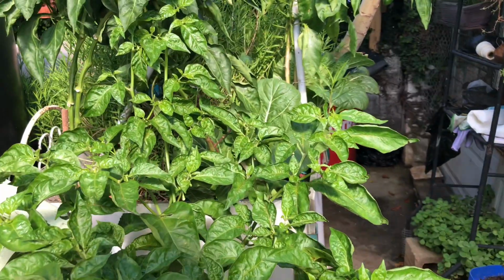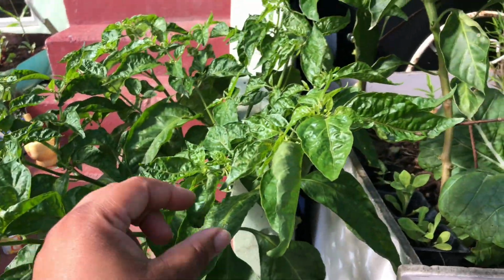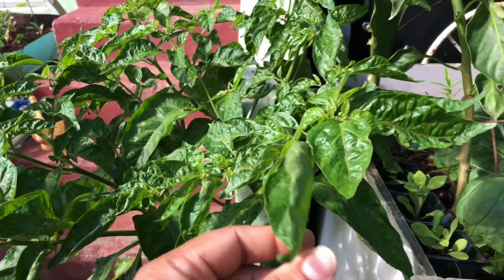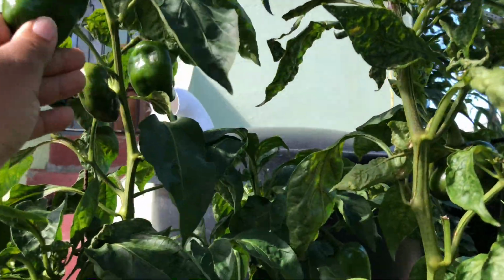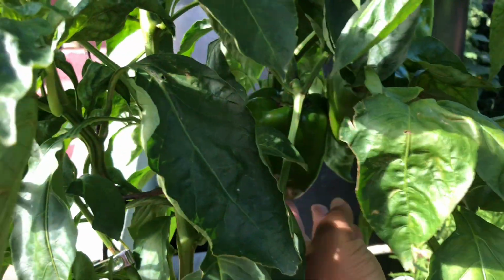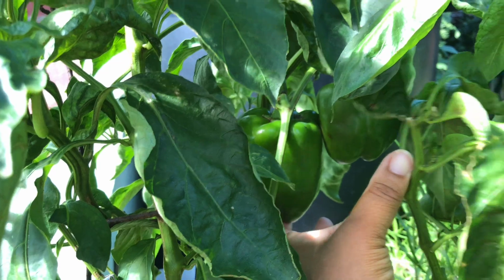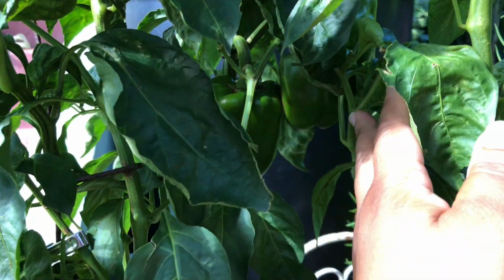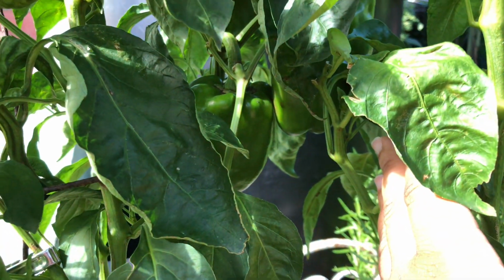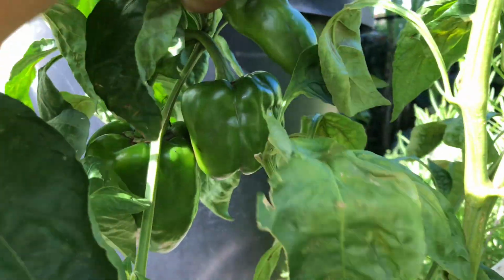Here to my left I have pimento pepper, or what we call a seasoning pepper. One of Trinidad's most loved seasoning peppers, the pimento pepper. I also have my Canna G. These are doing great. I've picked off of these as well. And guys, you see the size of that bell? Do you see the size of that bell pepper? I'm just leaving it on there to see what color it is. And I'm looking forward to it so much.